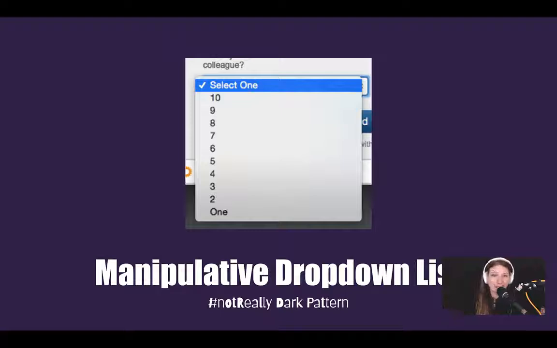So this is a dropdown, and let's think through using this dropdown. You're supposed to rate a colleague in this dropdown, or maybe your employer, or whatever the rating is that you're doing.